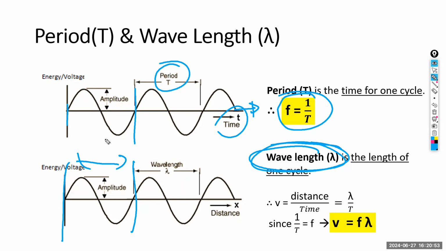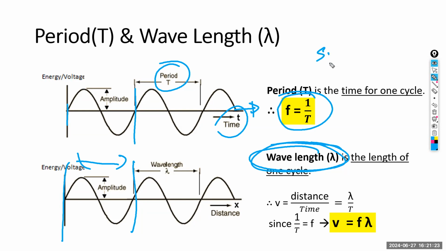You can assume that all these signals travel at the same speed, or at least a particular wave travels at a constant speed. In general, all our radio waves travel at the same sort of speed, which is pretty much the speed of light. So now we have a formula also.